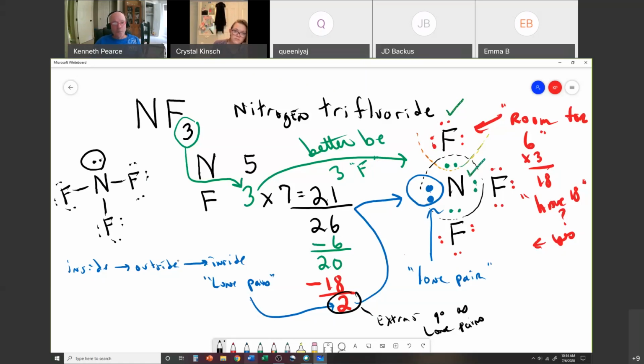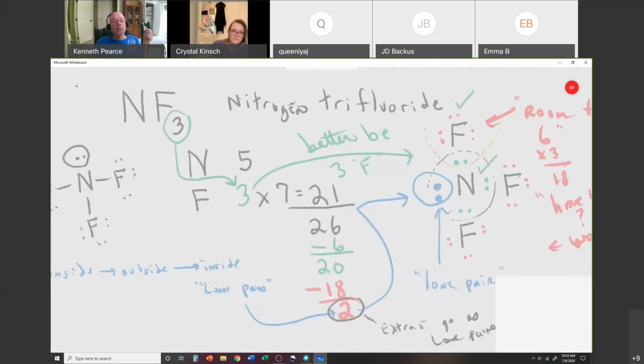All right, let's do another one. I just love doing these because there's a procedure. Do you see the procedure? Do you see there is a method to this? And this is where it becomes important that we don't skip anything. If you start skipping, bad things will happen. All right, let's do another one.